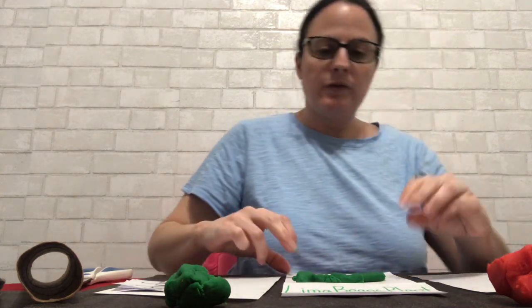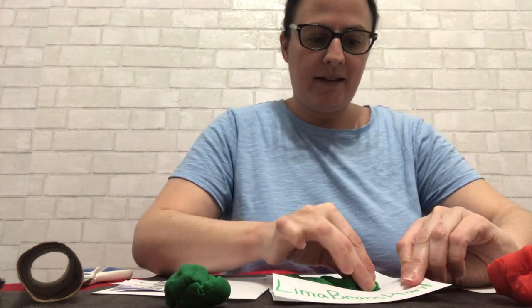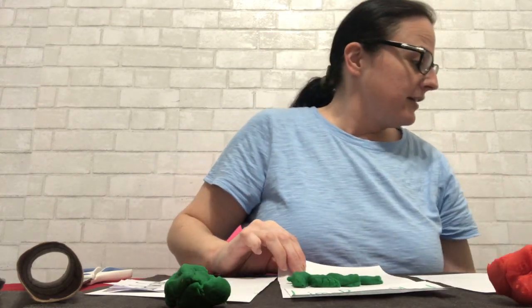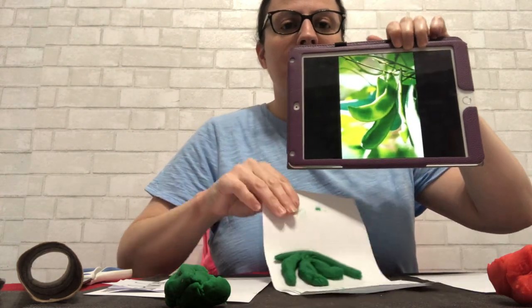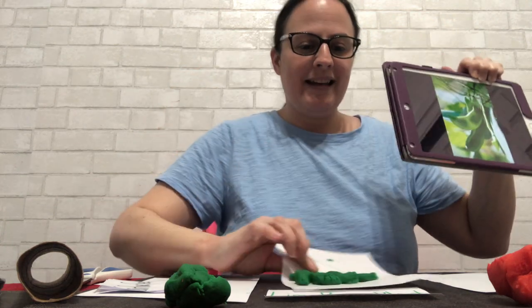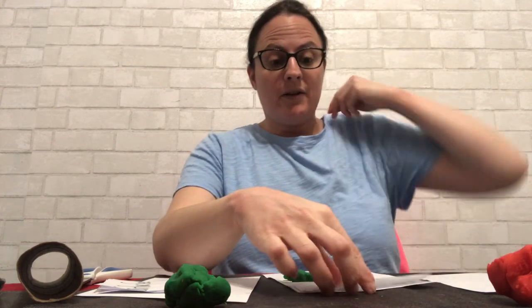I'm going to show you my lima bean plant. And here it is. Miss Melanie's lima bean plant. Does it look like it? Let's see. Here it is. And make sure it doesn't fall. It looks like it. Yay. All right. We're ready for our next one. So Miss Melanie's gonna put this to the side.